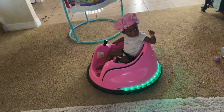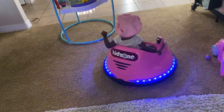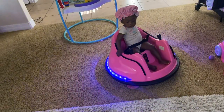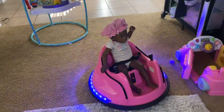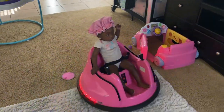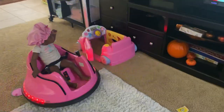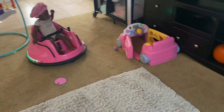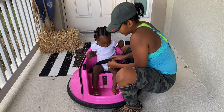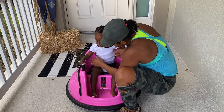It looks so cute. I'm not gonna lie to y'all, the very first time I put her in this bumper car, she freaked out. She hated it. She was crying. It took us about a week for her to actually get used to the car. Right here is day 5 of us putting her in the car every day so that she could get used to it. Once she got comfortable with the car and I was comfortable with the remote control, I started taking her outside.